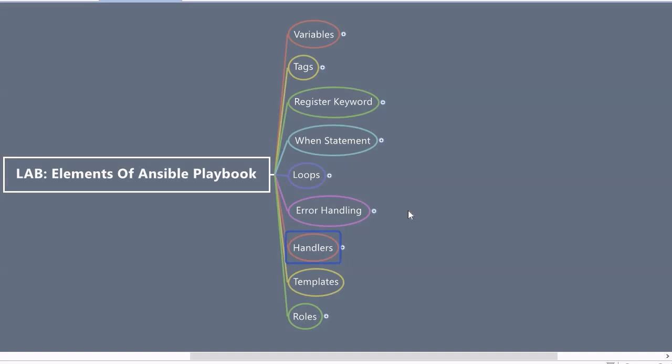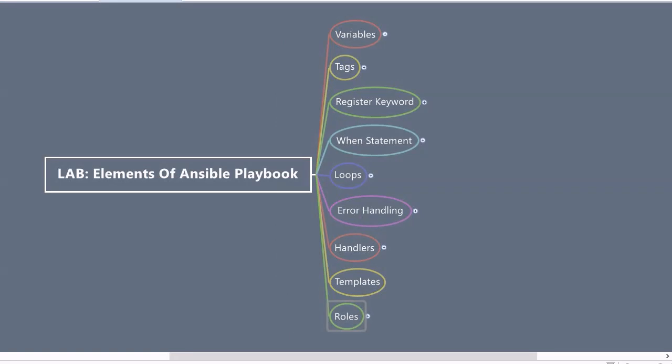For example, if you are configuring an HAProxy load balancer, we need to update some configuration within the HAProxy configuration file, and that has so many lines of code. So we need a way to keep those files in templates. Templates are a very good way of arranging your big code in one place, and they are supported by the Jinja template engine. Once we understand templates, we will look into roles.